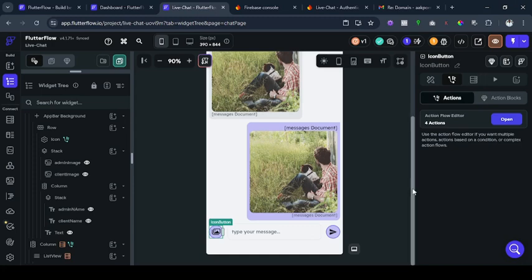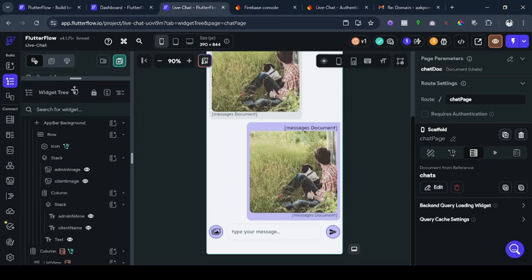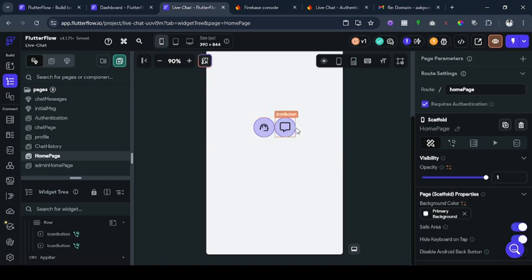Then let's just quickly check other updates that I did. Now on the client home page, I added another button. So just picture this scenario whereby a client wants to continue from a particular chat history or a particular chat inquiry that he has already initiated, instead of going to create a new one. So I created this button.